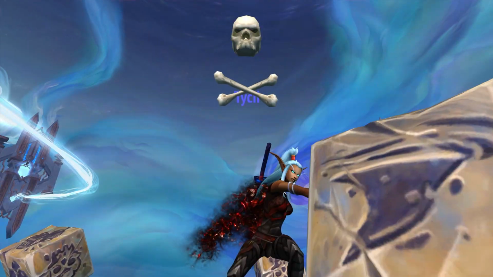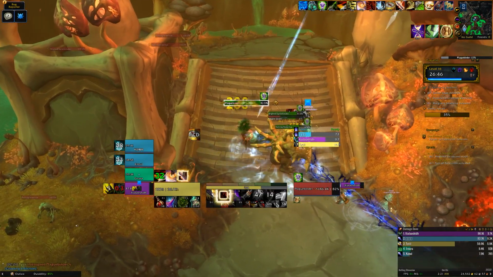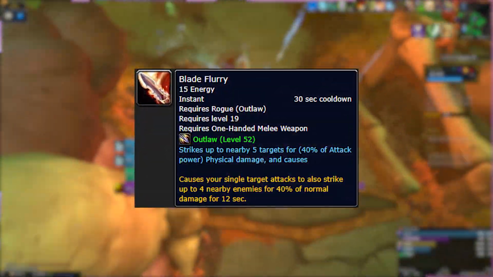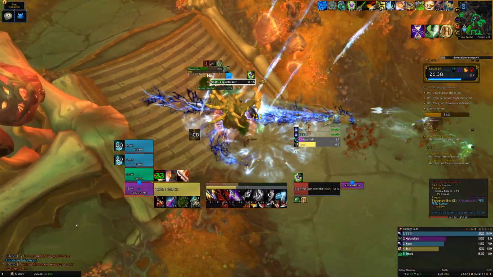Let's start by breaking down the advantages of each spec specifically in Mythic Plus, without going into the obvious utility that rogues bring like Shroud and Sap and Shiv, etc. Starting with Outlaw. Outlaw really shines when there are smaller packs of 2 to 5 targets since they have their golden button, Blade Flurry. And with the new change to Blade Flurry and its synergy with Restless Blades, Outlaw can maintain a very high uptime of cleave on trash packs.